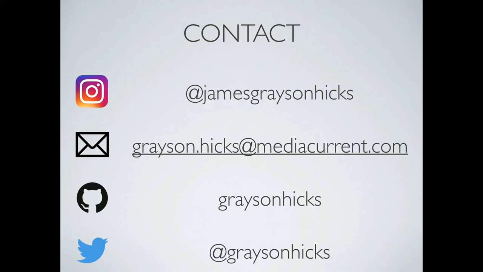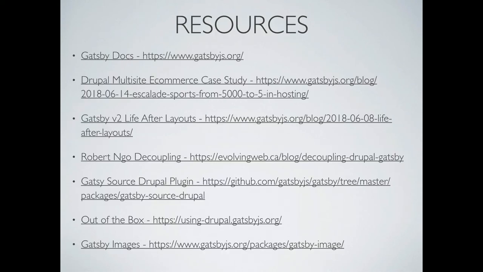A question about how deep the data goes — like how reference entities work with GraphQL and the Drupal plugin. Zach actually ran into problems with entities and did a pull request. One of the core Gatsby contributors who is also a Drupal developer happened to open a PR for the same thing at the same time. There's an open pull request on the Drupal source plugin for nested entities that hasn't merged yet. Once it makes all those references and imports the data, GraphQL is aware of the relationships and makes the links between different content types on its own — so you can get it all in one GraphQL query instead of hitting multiple endpoints to get a taxonomy name when all you have is the ID.